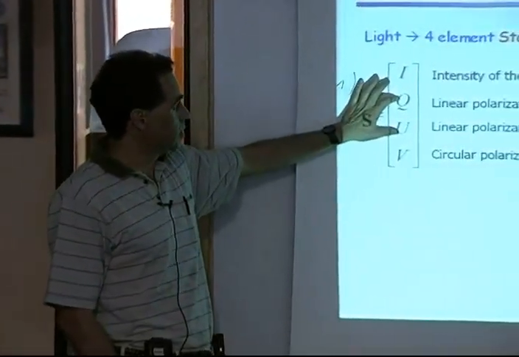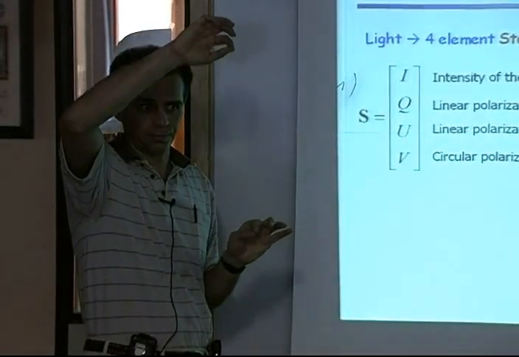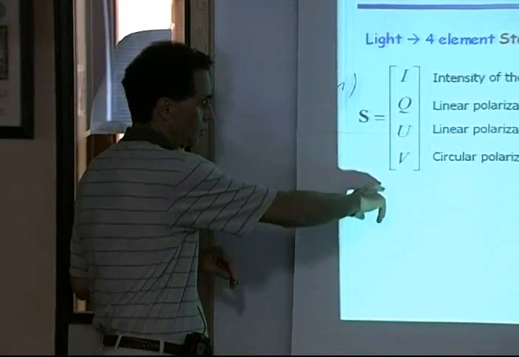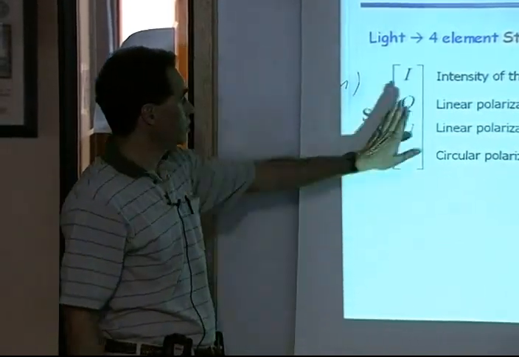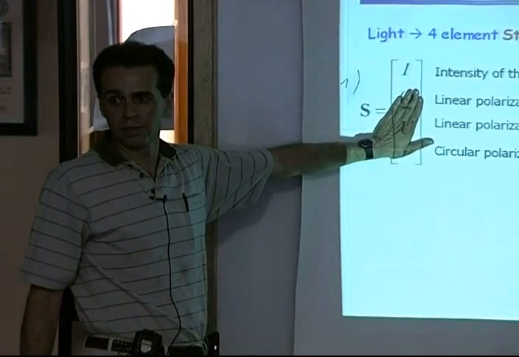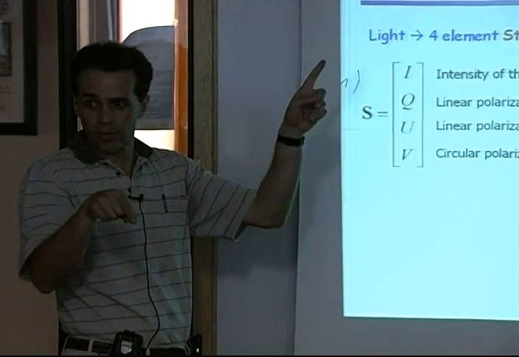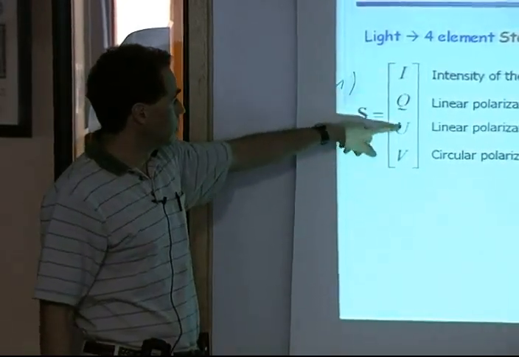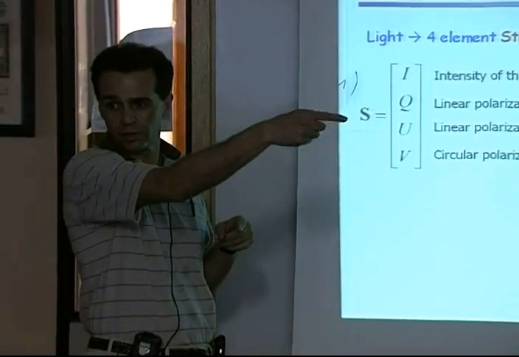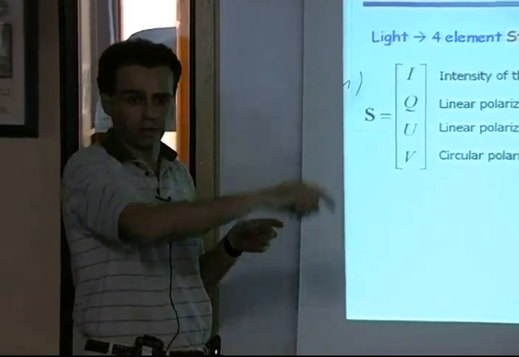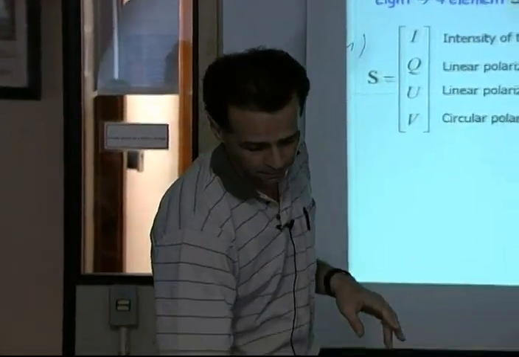These two describe the linear polarization, how elongated the ellipse is. And this describes the circular polarization. This can be positive, right, or negative, left. So if these are all 0, then the light is unpolarized. You can have 1, 0, 0, 0, which means it's random. Or you can have 1, 0, 0, 1. That means the intensity is 1 and the polarization is fully right circular, fully left circular, or any combination thereof. So that's how you describe the light.